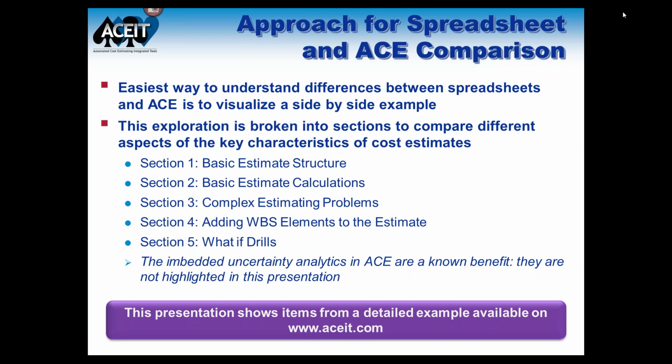The study and all the example files, both the Excel file and the ACE file, are available on ACEIT.com. I will show a little bit later how exactly you can get that information off our website. For today, for the 5 main sections that I talk about in the larger presentation, I'm going to focus on a couple elements from each of these sections. The basic estimate structure, basic estimate calculations, a little bit on complex estimating problems, adding a WBS element to the estimate and how that differs in both tools, and then we'll talk a little bit about what-if drills.